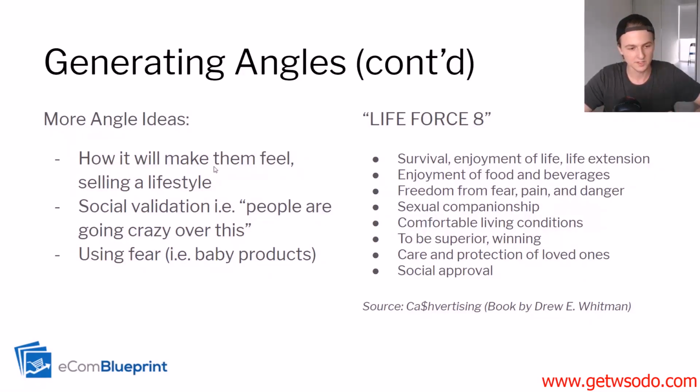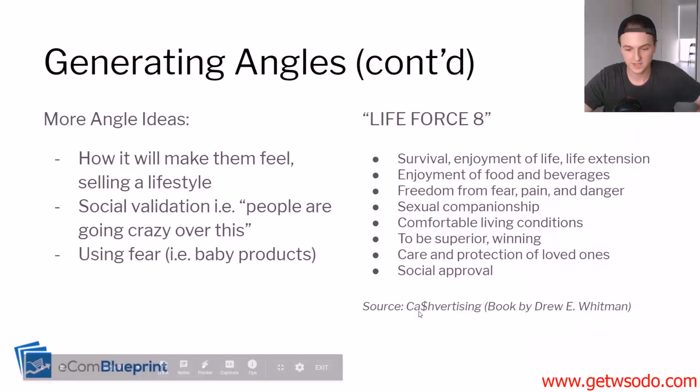Now, just continuing on this, you can think of different ideas based on how it'll make them feel, selling a lifestyle, social validation, right? People are going crazy over this. That's another angle that you can take, almost peer pressuring people into buying your product. You can use fear, for example, for baby products, the fear of something bad happening with their baby. This works really well. Parents love their babies. And so if you scare them, they're going to want to buy something to prevent that from happening.